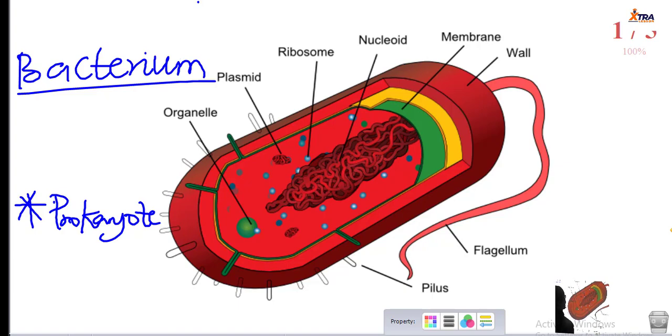Now, what are the things you can identify? First of all, you need to know that it has a cell wall. Which other common cell do we know that has a cell wall? Well, let me go straight to the point. That's what differentiates your plant cell from your animal cell. Your plant cell has a cellulose cell wall; your animal cell doesn't. But in the case of the bacteria, it has a cell wall, but the cell wall has a different constituent. What do I mean? This is what I mean.